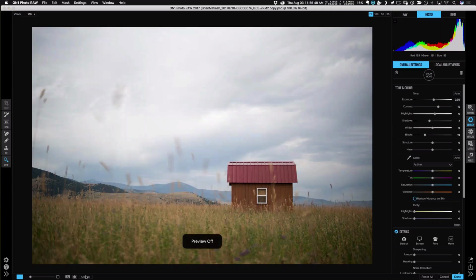So watch, see how before and after, it's kind of flat, and here it pops out a bit. We can also add overall saturation. I can also warm the image up a bit, and then add a little bit of structure. So before and after. Again, all I'm doing here is correcting the photo, if that's how you want to take it.